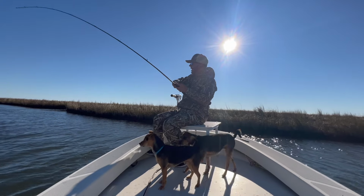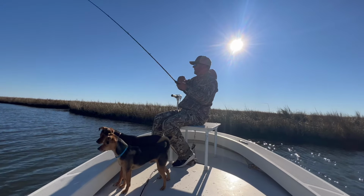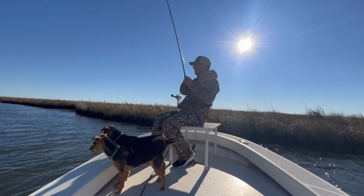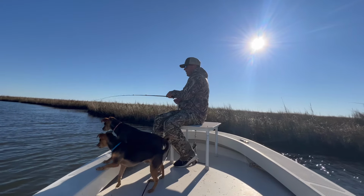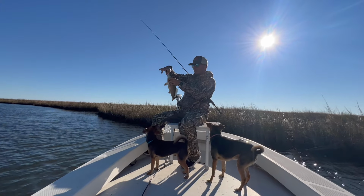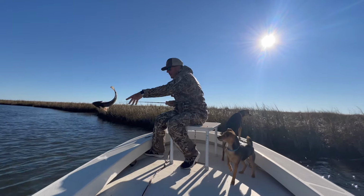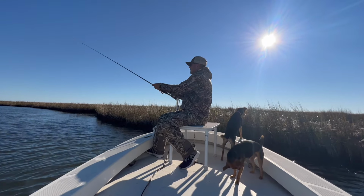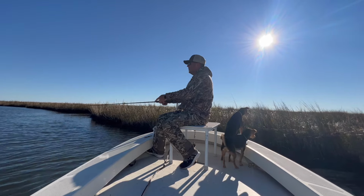Right where I just threw for the last one. Got the boat positioned, threw right back in there, popped it once, maybe twice, bam. So there's a good little school right there. This is extremely common for wintertime deep in the marsh. That one's gonna be a little short, probably. They're all real close. That last one I caught was a keeper. That one was close. I'm gonna throw it right back where I'm throwing. See how big this school is.